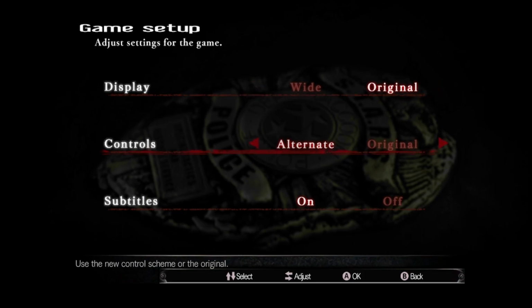So original display, I use alternate controls. I'm using a controller, a PS5 controller. I think it's a lot easier to run around. You auto run when you are using the sticks, as opposed to the original, where you have to hold down a run button to run. And also you have tank controls. So you can choose not to use tank controls in the newer versions of the game.